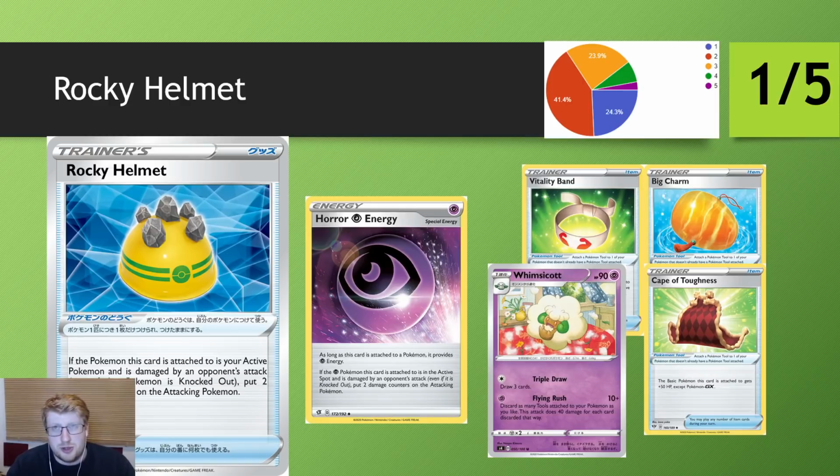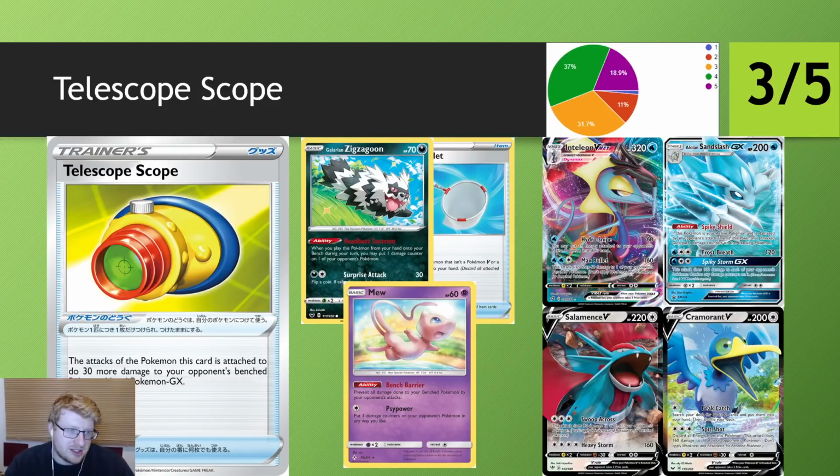There's also the tool Jammer, I think it's called, that can deactivate tools, so even more competition, reason for Helmet to not see play. Telescopic Scope, we rated 3 stars. Community was even higher on this card for the most part, and it's actually ended up seeing no play in the format. Incredibly, a Choice Band for the bench just doesn't have enough targets right now, and not enough good attackers to take advantage of that.